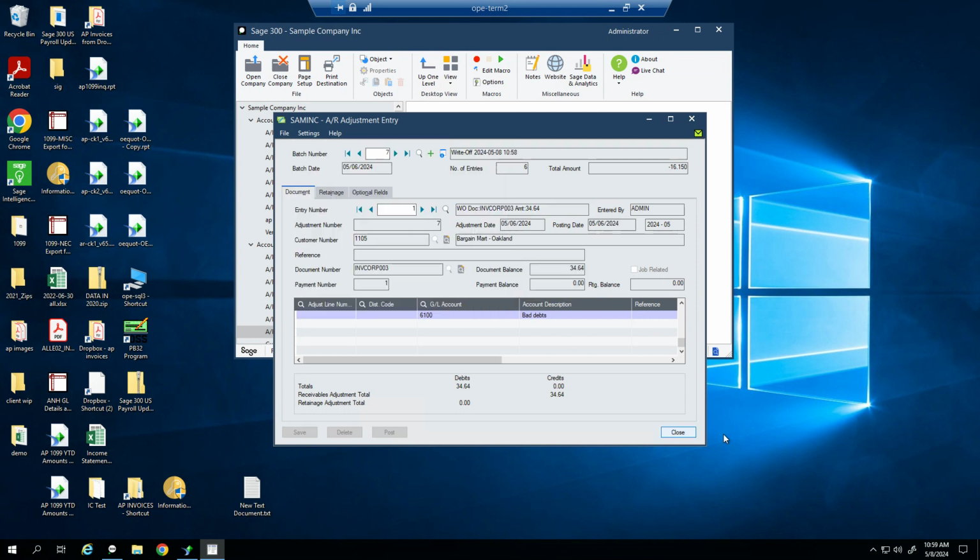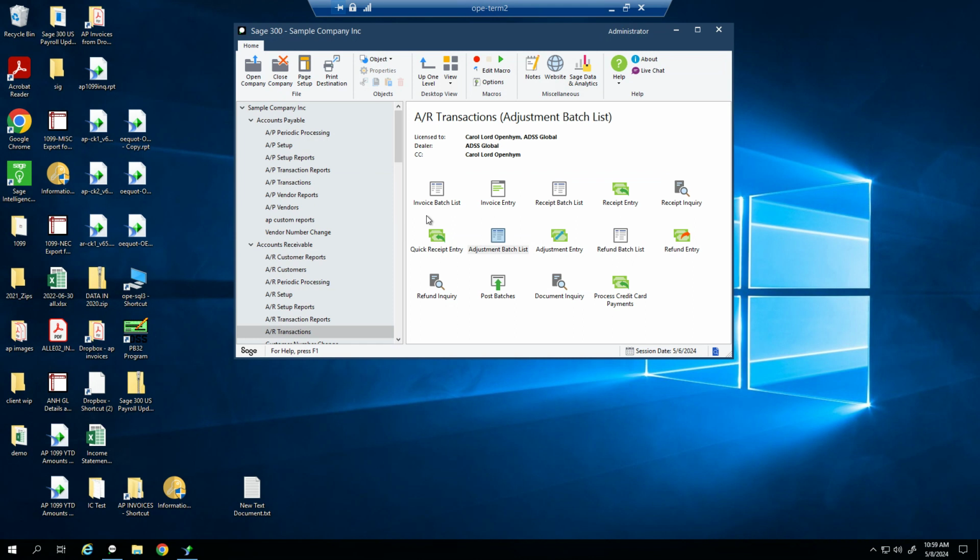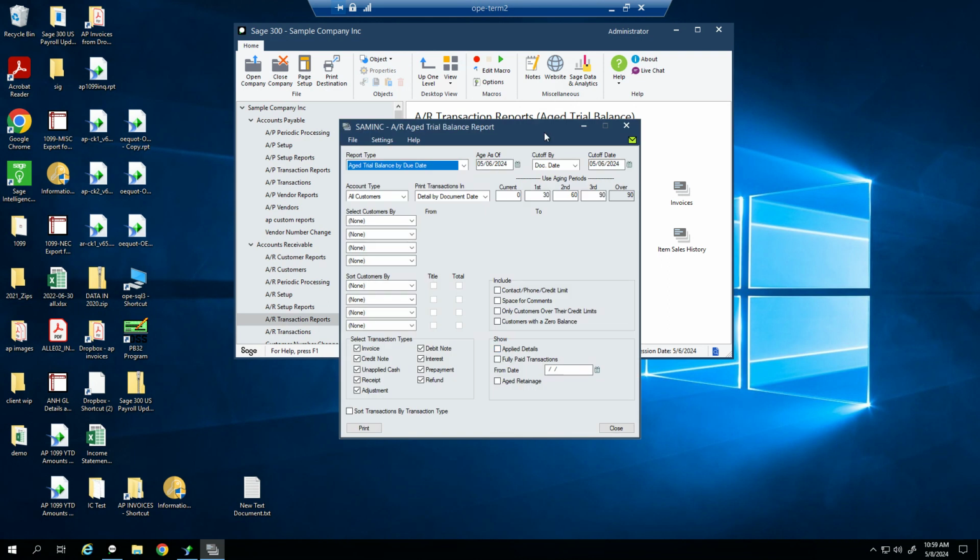Okay. And the last thing I want to remind you about is the AR aging. So if you're using the aging to just review your AR, age as of your cutoff date can be document date. So your cutoff date options are document date, posting date, or year period.